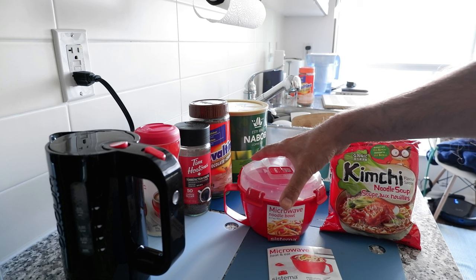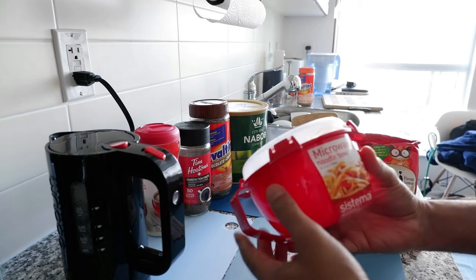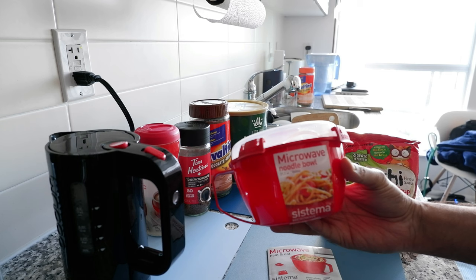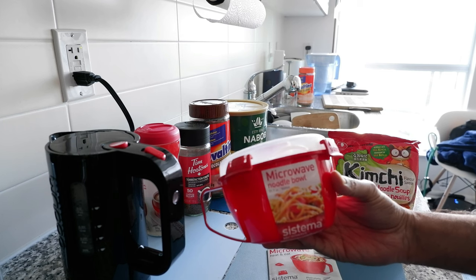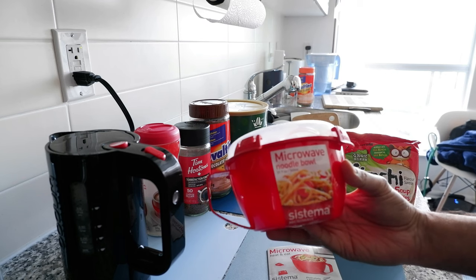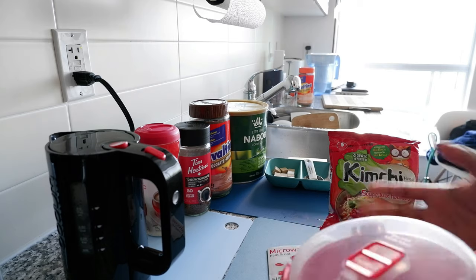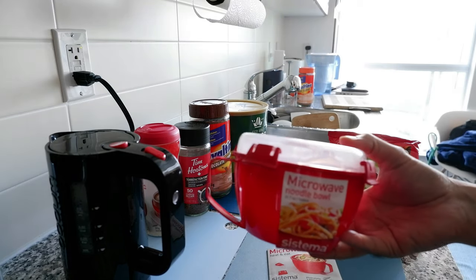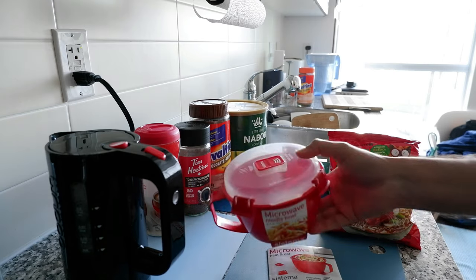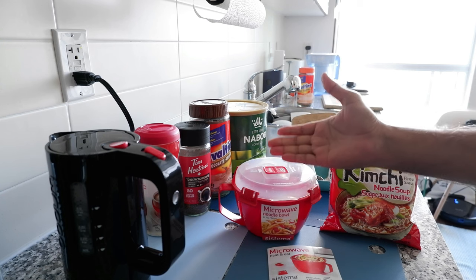I got interested to find out more stuff you can do in the microwave with microwavable bowls or cookers. I came across this product and it looks like a perfect bowl to make noodles or vegetables in the microwave occasionally, since I don't use the microwave too often. But I wanted to give it a try for making noodles or soup or vegetables for fast eating.